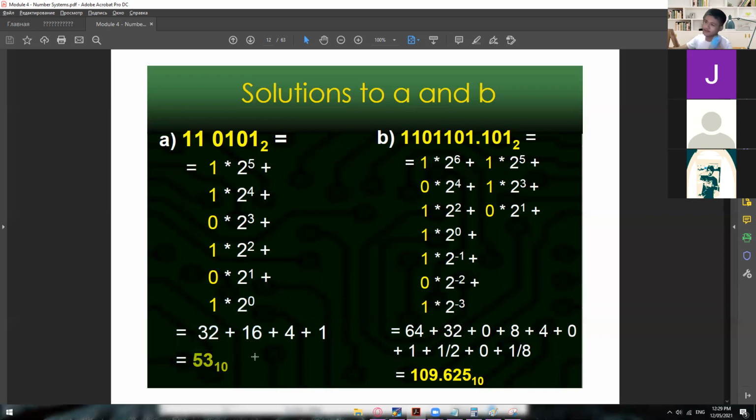And one more thing that you guys need to remember is you have to put the base. This is an indicator that you have already converted this binary into decimal. The base of decimal is 10, so you have to put here 10. But then again, another note, I'll just announce it as early as now. In your quiz, you don't need to put the base anymore.